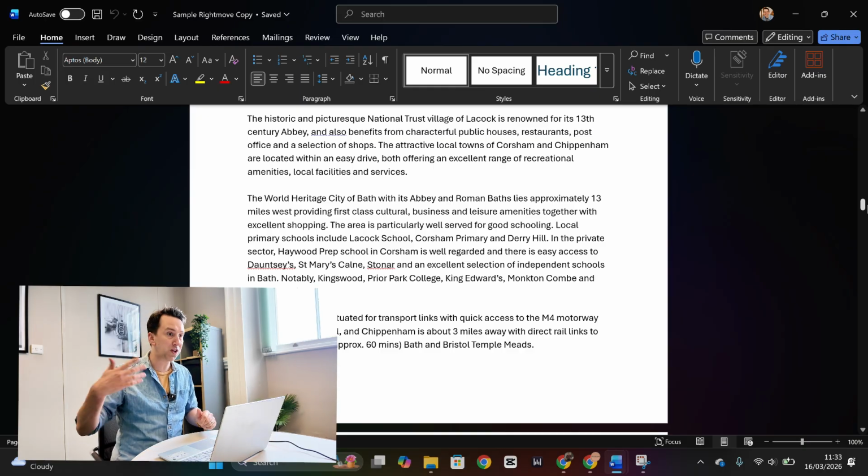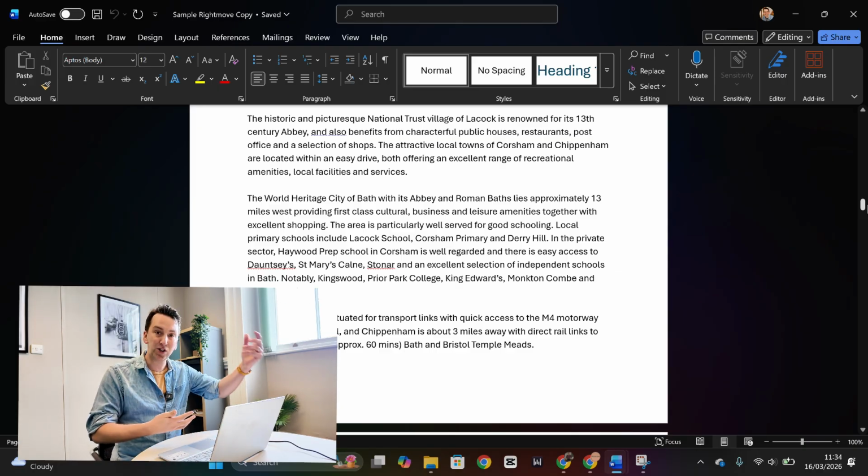You can do more, you can go 10, you can go 15. One of the brilliant things about Claude is it has a massive context window. Now what that means is it has an ability to process large amounts of data and information. So go crazy. If you want to include 20 examples of your descriptions, it's just giving it more evidence to base its creations upon.